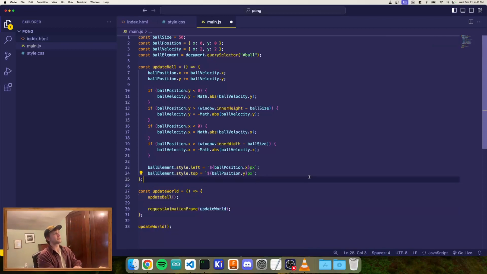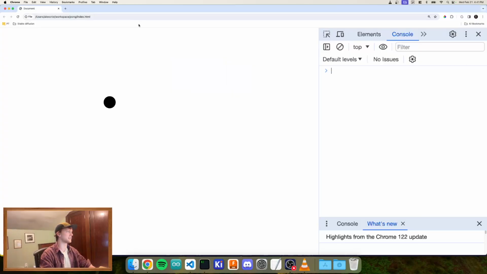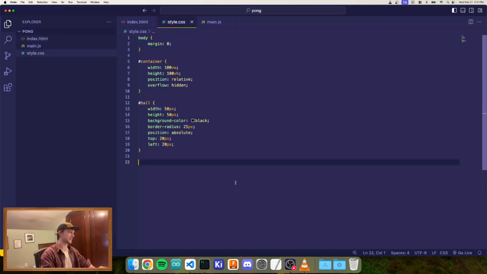Okay, so from here, let's go ahead and set up one of the paddles. I said we're going to do the computer paddle first. I think it actually might be more complicated, so let's start with the human paddle, and we'll put that on the left side of the screen. So first off, let's make an element in our HTML. Call this human paddle. And there we go. Let's also add some styles for this thing in our CSS.